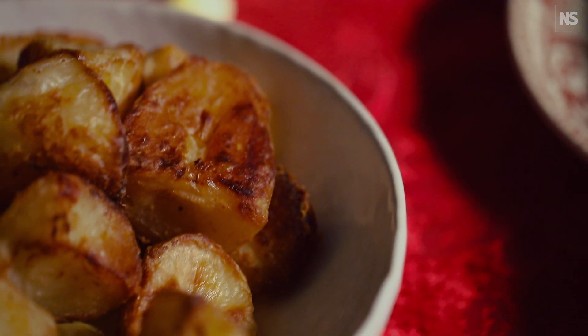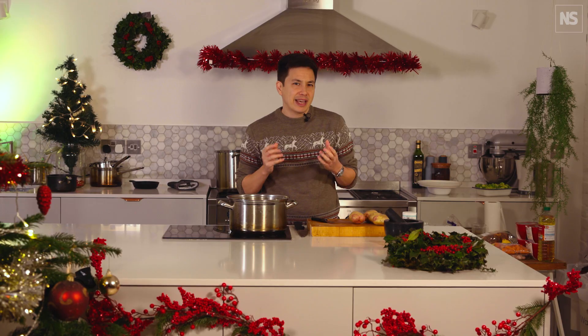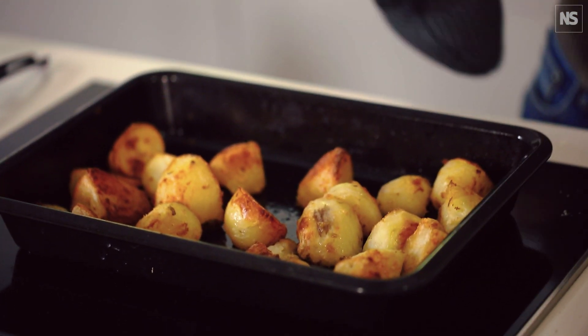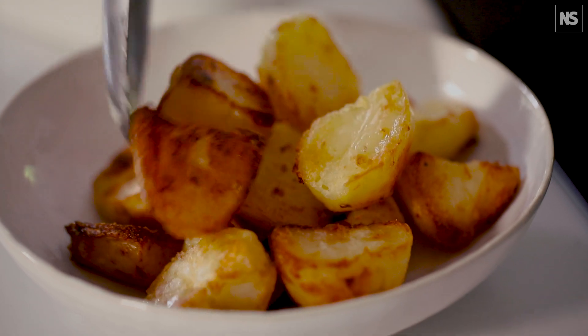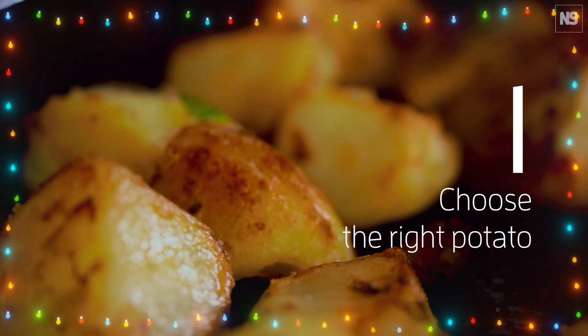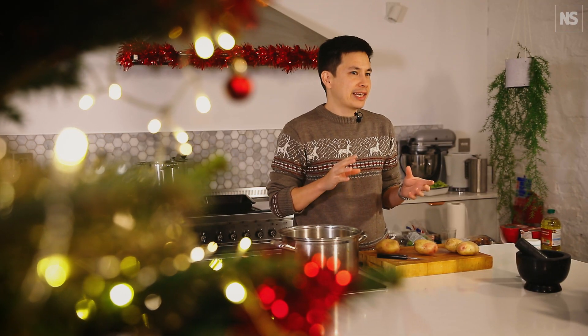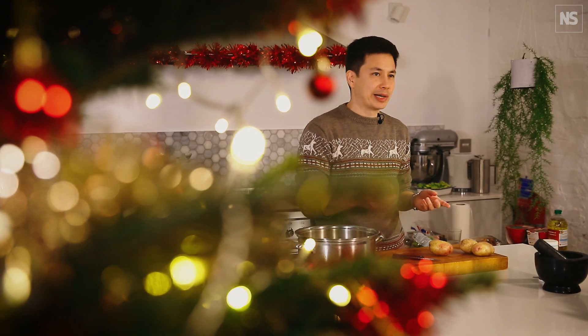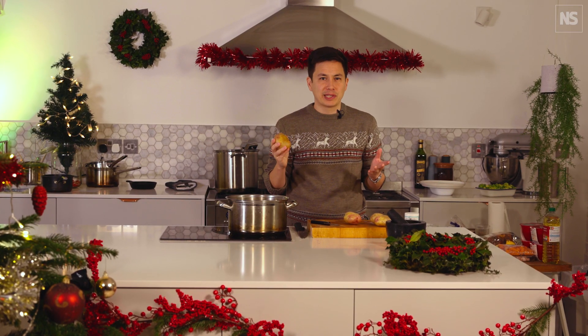Crispiness is one of the qualities we most prize in food. Why do we find it so appealing? It could be because it often arises when raw food turns into delicious and nutritious cooked food, or maybe we associate it with high fat food which we find particularly rewarding. Whatever the reason, a crispy roast potato is one of the ultimate delicious and rewarding foods. Here are a few tips to guide you to crunchy perfection. Tip 1: Choose the right potato. There are two broad types of potato — waxy and floury. The waxy ones have thinner skins, a smoother texture, and they stay firmer when cooked. They're good in salads, but for roasting you really want the floury type, which has a higher starch content. King Edwards, Maris Piper, or Russet are all good varieties.